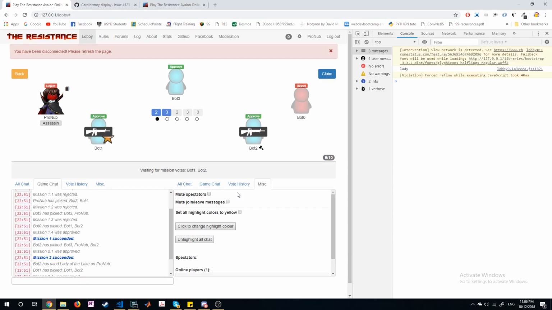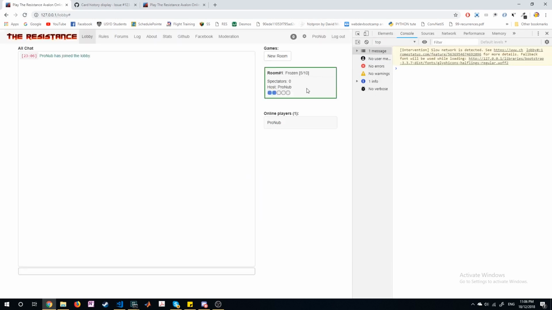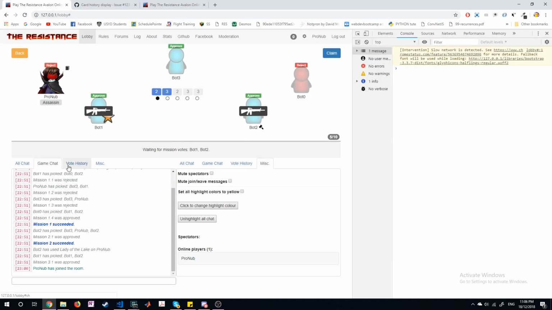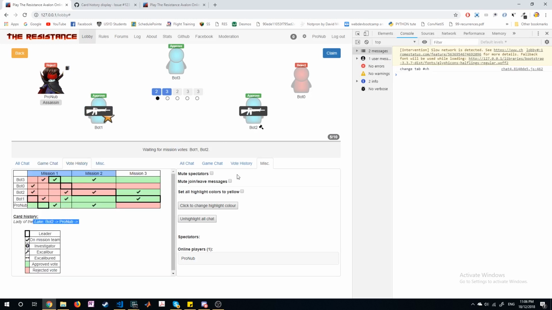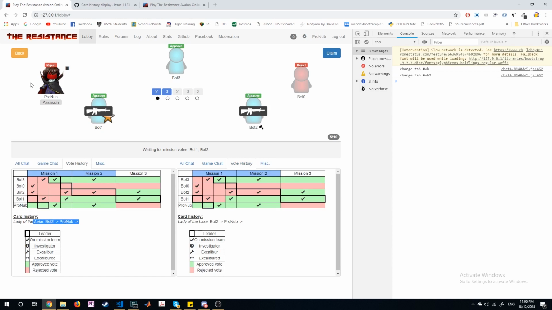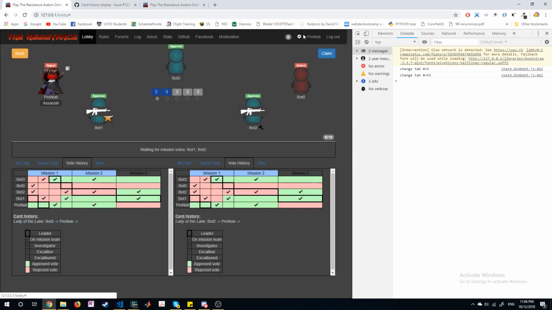Now let's try run this. That should work, hopefully. No error message so far, that's good. Vote history, exactly, perfect. So it started from bot 2 and then went to me, and it's also in our second tab as well. Perfect. Now let's just make sure in dark theme that it actually turns to grey, and it does. So we're pretty much done.